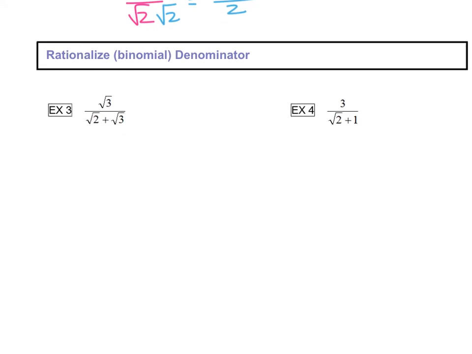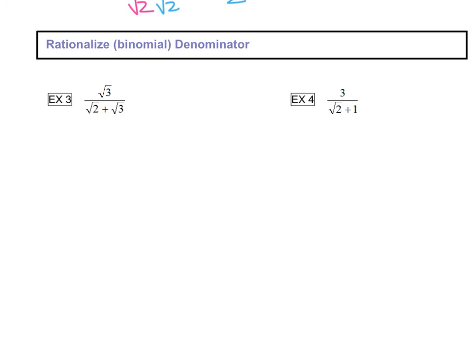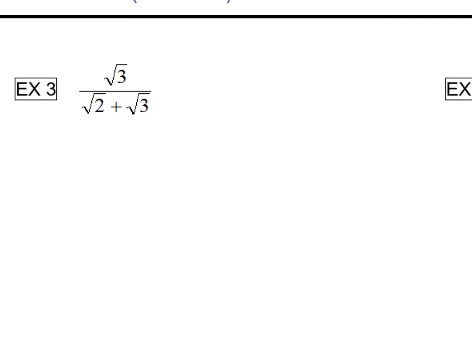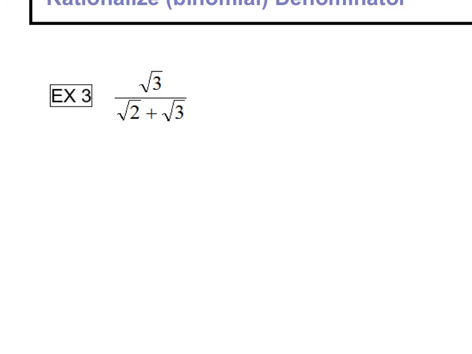Well, in our intro video, we talked about conjugates, and we are going to bring those into play here. So, to rationalize a denominator that has two terms, we are going to throw parentheses around our denominator and then multiply it by its conjugate, square root of 2 minus the square root of 3. Now, if we multiply the bottom by that, we also have to multiply the top by that, square root of 2 minus the square root of 3.